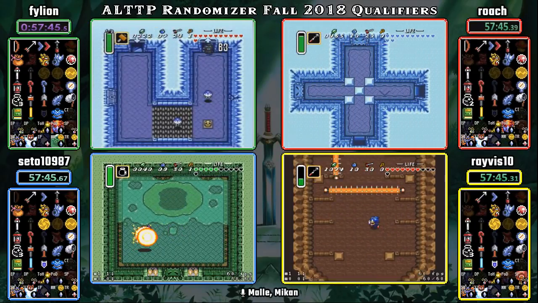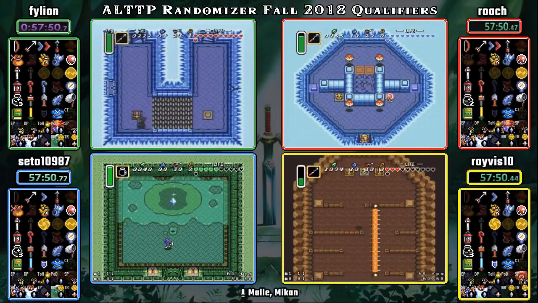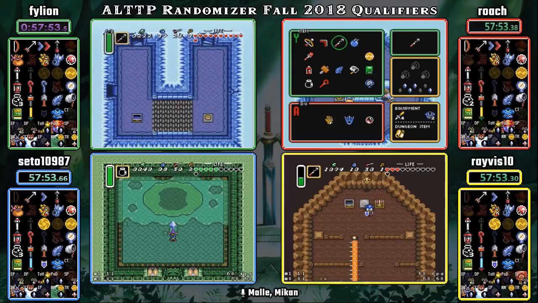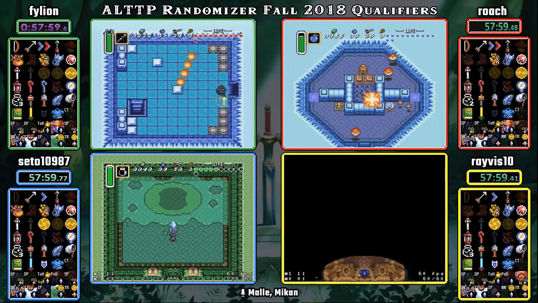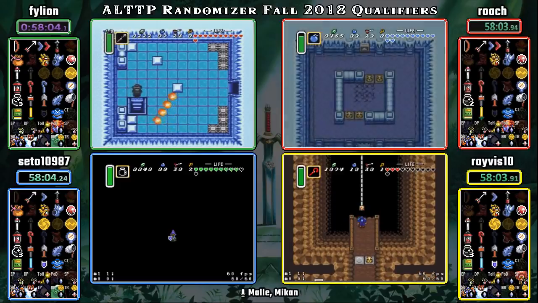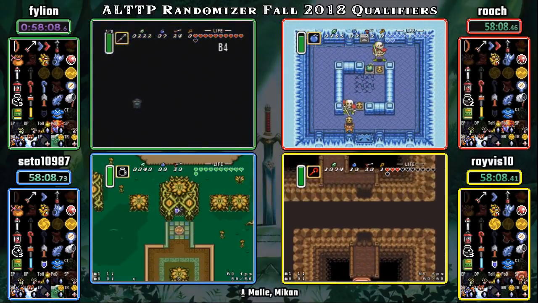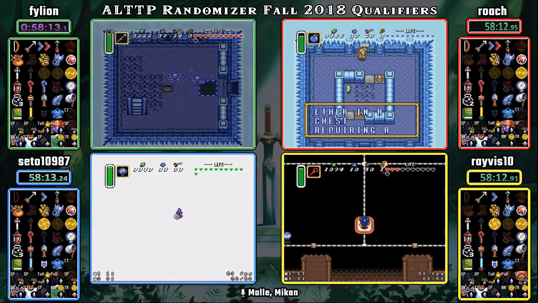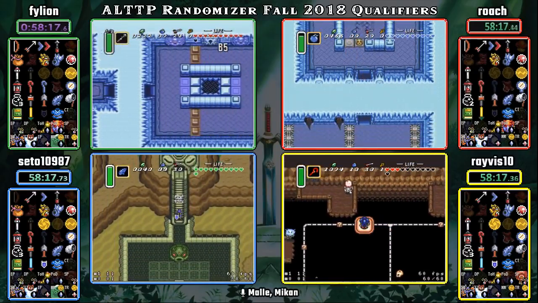So Phyleon has found the blue cane and half magic here on the right side of Ice Palace. Whew, alright, Vitreous goes down. I have no idea what was in that chest. Yes, I do. It was the ice rod. Wait, what? Phyleon just found the ice rod in Ice Palace. Really? All three items are on the right side of Ice Palace. Half magic, blue cane, and ice rod.